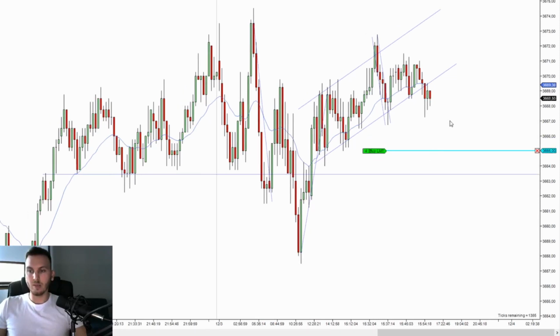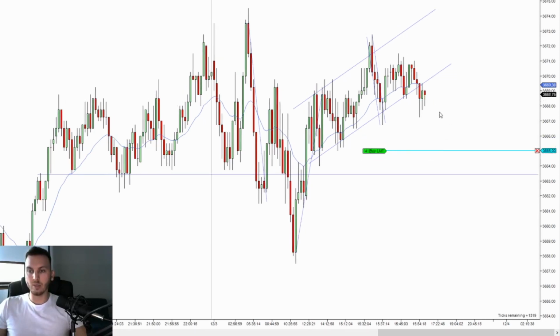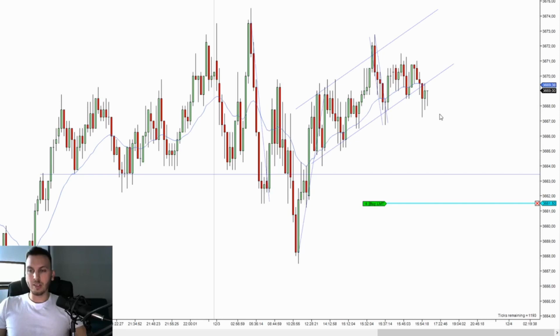We still have 1400 more ticks left, so we'll see what's going to happen. We might end up going lower. I'm going to put my order a little bit lower so I don't get filled the way I don't want to. We actually bounced from the channel right here, but at this point we're kind of starting to go sideways. There's a lot of overlap, the signal bar is not good, and I was still waiting for a new low of this.